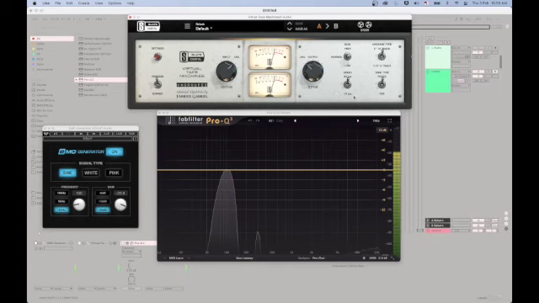So as we can see right now in standard mode, if we were to put this on a drum loop or a bass or whatever, we're not getting any high frequencies, but we are getting just an initial harmonic in the lower range that's more closely aligned to the fundamental. So if it was a kick drum coming in here, you would get a bit more fattening in the bottom end. So let's just change the machine. Straight away we can see we're getting a little bit more added bump.